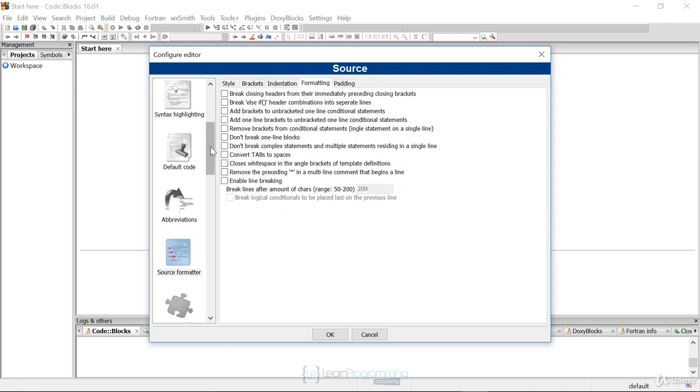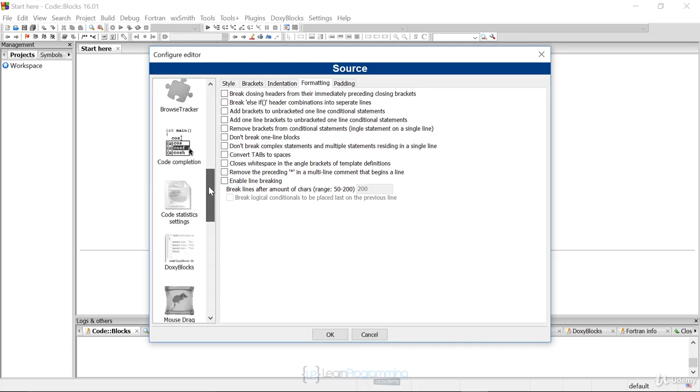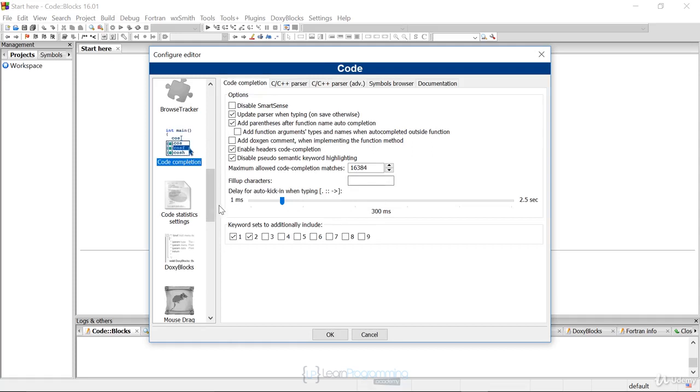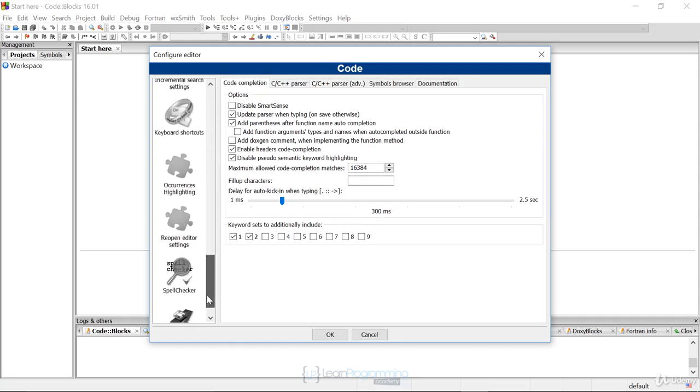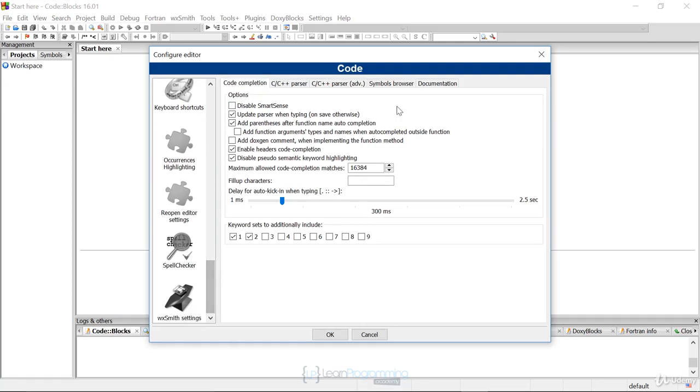This is pretty useful. Automatic formatting is important. Formatting is important because it makes your code more readable, especially when you want to make sure your code is indented for blocks. You want to make sure that all beginning and ending brackets line up and so forth. So you want to make sure you format your code. It has options for code completion if you want to disable things. Again, I'm not going to go through everything, but you'll want to check some of this stuff out.